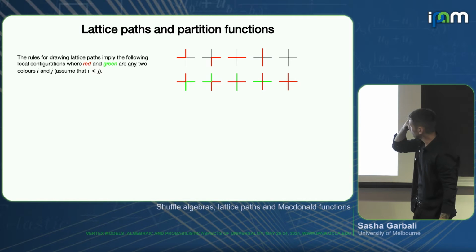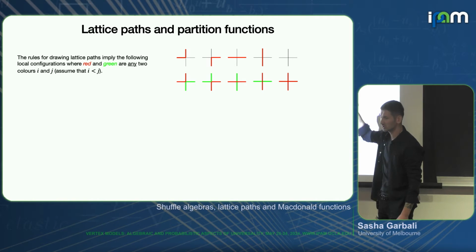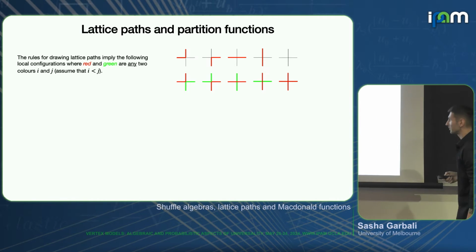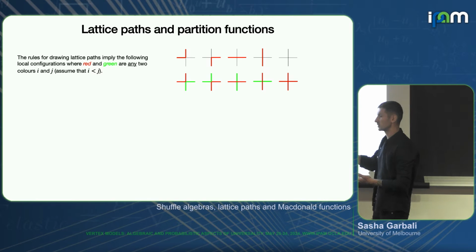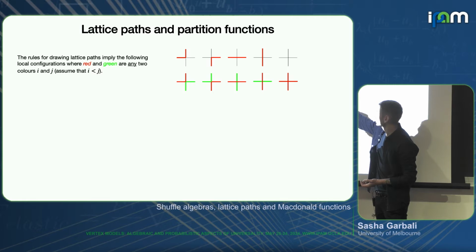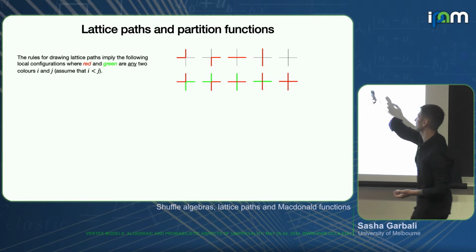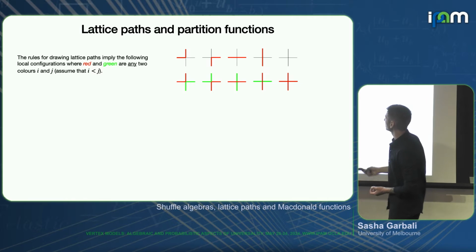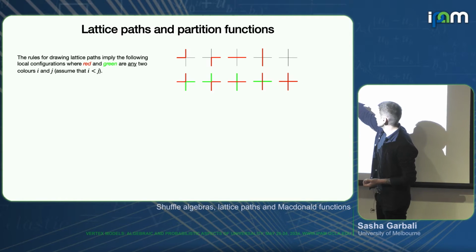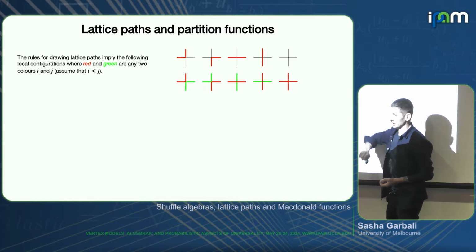If you look at only one color set, like red, you will figure out that you have 6 configurations. This corresponds to the 6-vertex model. And if you have many different colored paths, you'll have this kind of pictures, where you'll have to substitute red and green with other colors. But this is what you will get. So you can imagine here that red is a color I and green is color J.